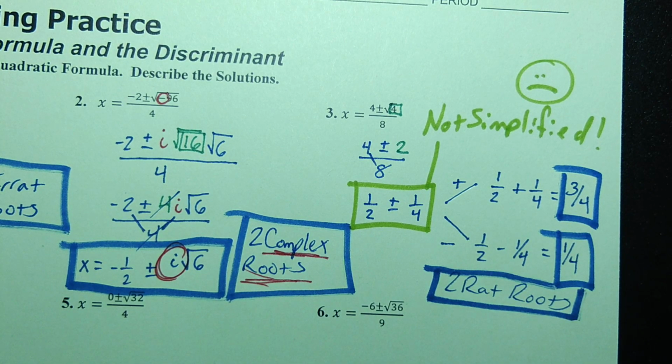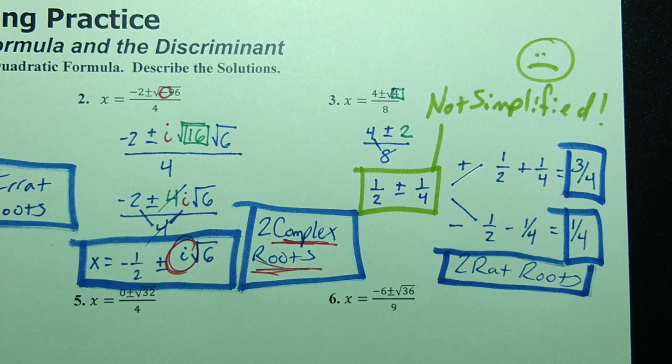So the rational root ones are the ones that are a little bit tricky when you're doing the quadratic formula, because you actually can simplify it into that plus case and the minus case. So if you're worried, like, ooh, I don't know if I'm going to remember to do that, anytime you get a rational number under the square root or a perfect square, that's indicative that you should be getting rational roots, which means you should be able to do what with that original quadratic? You should be able to factor it. Factoring is what leads us to those rational roots. So if you get a perfect square under there, you should be able to factor from the get-go and not even mess around with the quadratic formula.